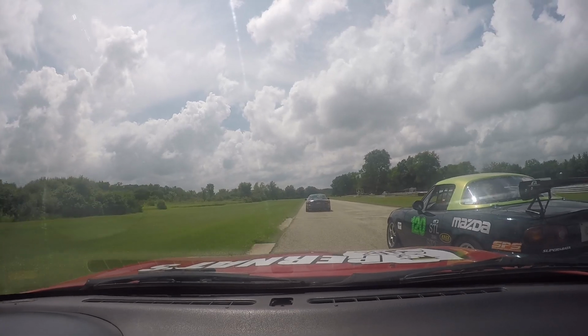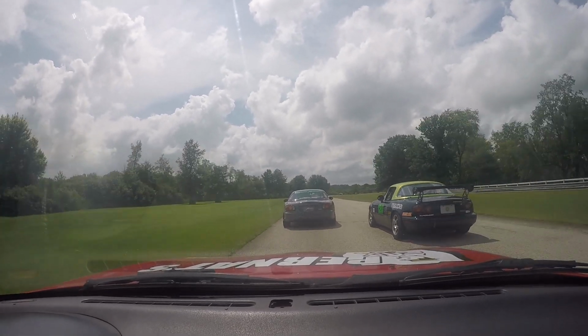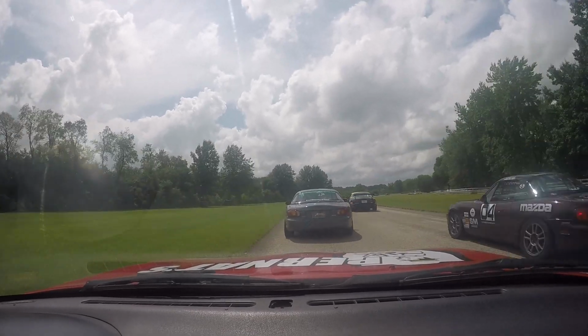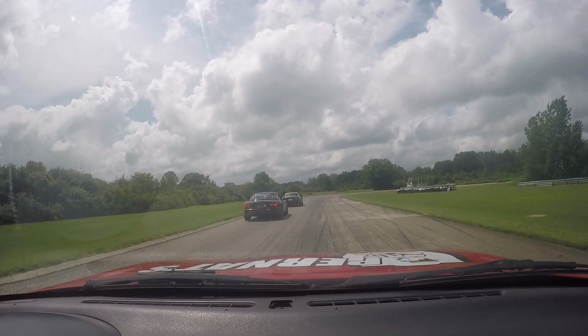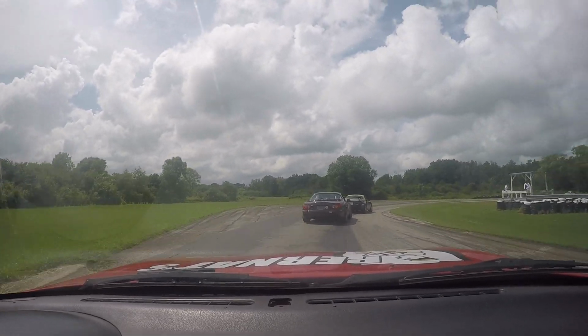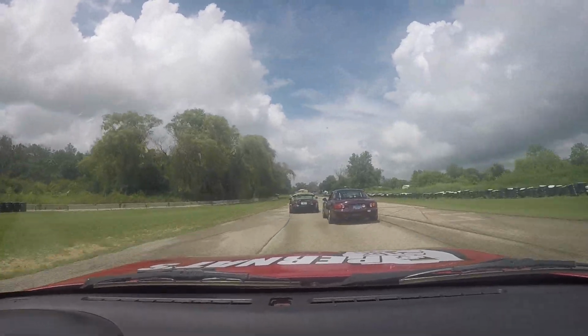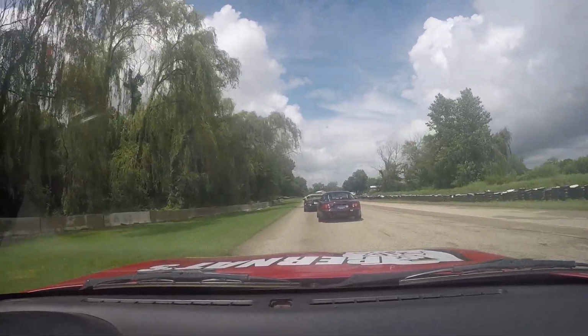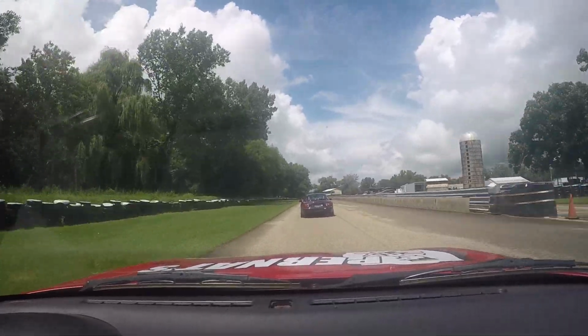This is probably the biggest mistake, one of the 2 mistakes I made in the race, I guess. Right here, I should have just slipped behind Jeff and followed him through there. I thought that gray car was going to get going a little faster. But yeah, that let Todd go by me, but he's in a different class, so I'm not too bummed. It wasn't like I let somebody else in my class by.